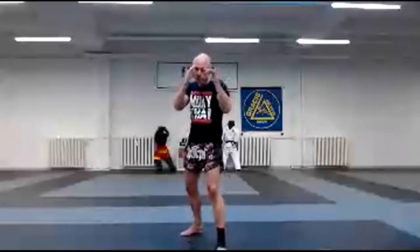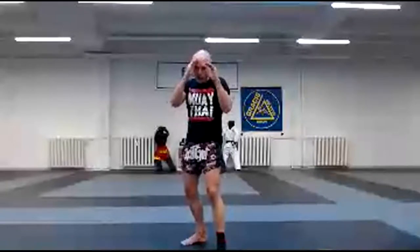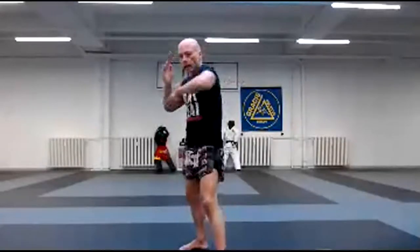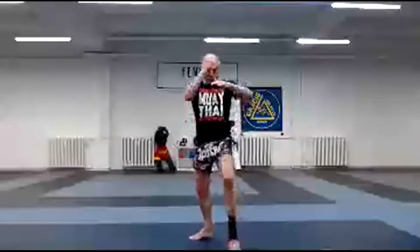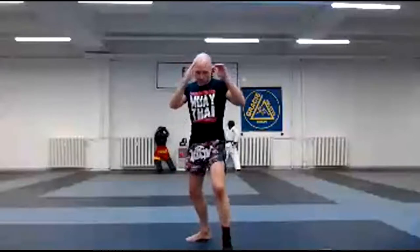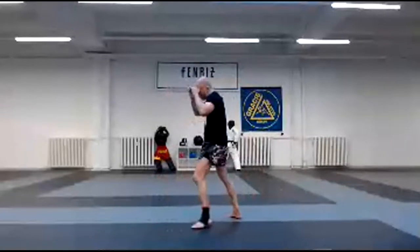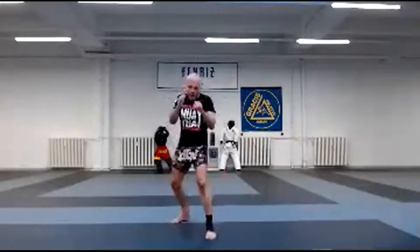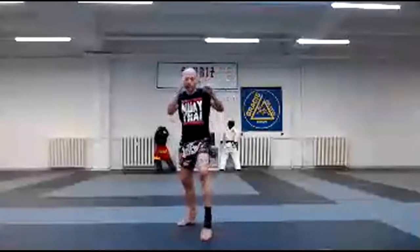The second attack is an elbow. Jab, elbow. When I elbow, this hand is stiff. I don't do it like this. Do it like here, and use my shoulder. Chest. So, jab, elbow, move, move, move, jab, elbow, and guard up again, jab, elbow, nice and easy on the feet, jab, elbow. Okay, so we're done with the 45 degree elbow.